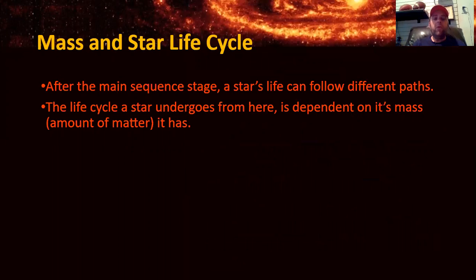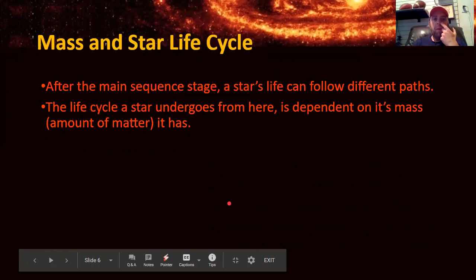The more massive it is, it's going to determine how it's going to live, how fast it's going to stay in that main sequence. Very, very massive stars are kind of like race cars. They burn through their hydrogen very, very, very quickly and will burn hotter. Lower mass stars will burn much cooler, and it's kind of like a Prius. It'll burn for billions of years. But again, it all has to do with mass.